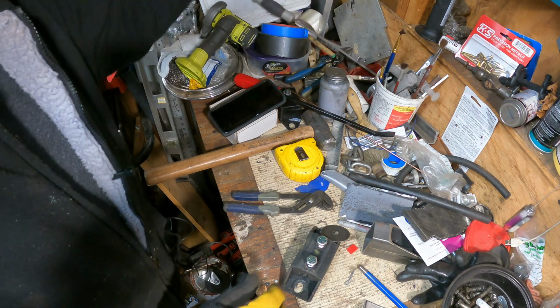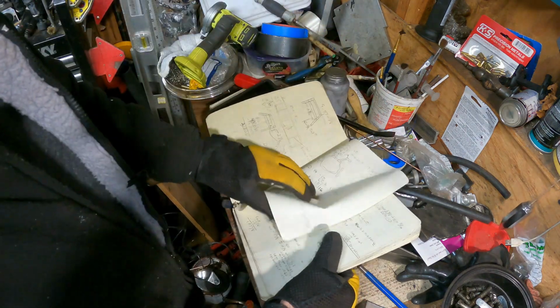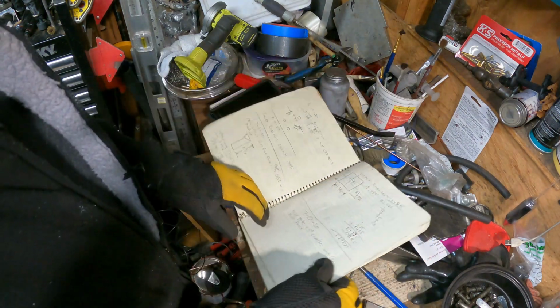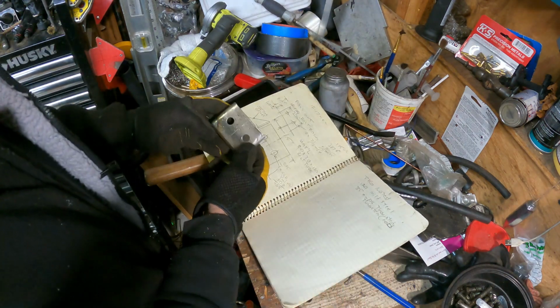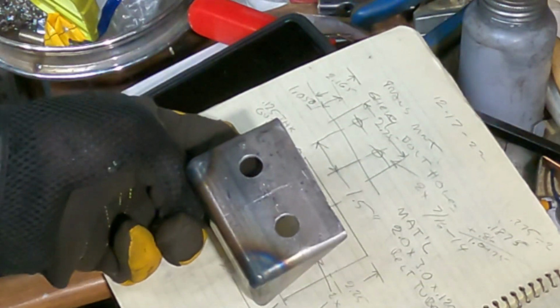So, let's look at the notebook, because that's always a good time. There we go. Oh, no, no, no. Man, that's 2 years ago. Still 2 years ago. Where are we? Oh, that's last week. Here we are. Okay, there it is. Look at that. Looks just like the drawing. Cool.